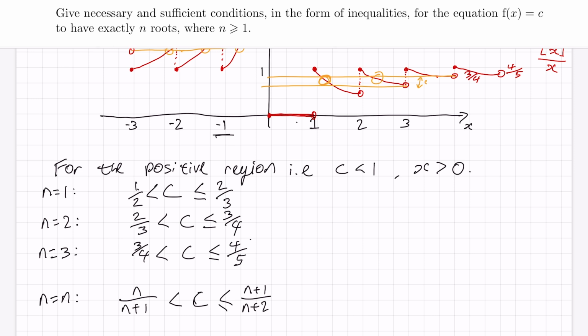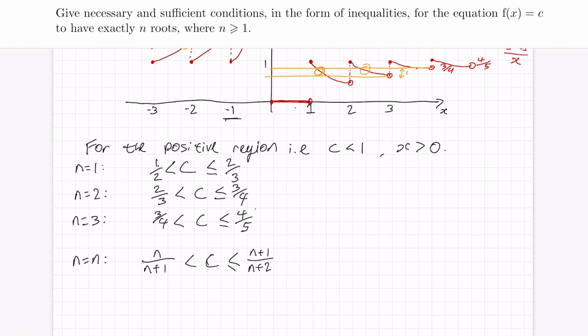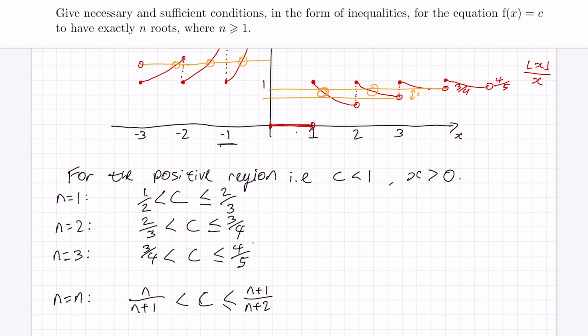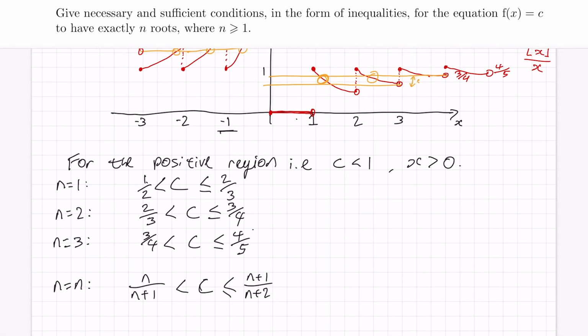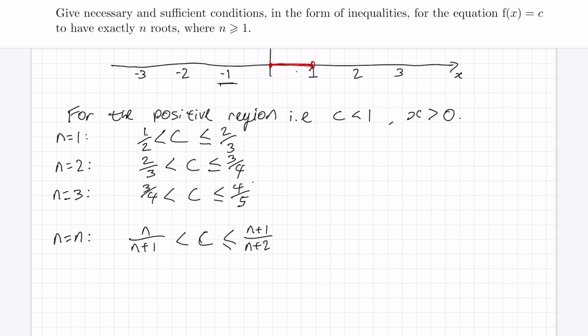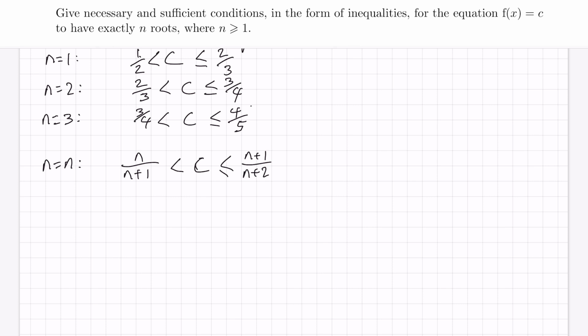But can I actually now think about it in terms of a more general approach rather than just looking for the pattern? Well, first off, I can have a look and say, when x is between 1 and 2, I have 1 solution. When x is between 2 and 3, I have 2 solutions, etc. So if I start and look at a bit of the graph, and I draw just a couple of the values, I start with n here, n plus 1 here, and then n plus 2 here.